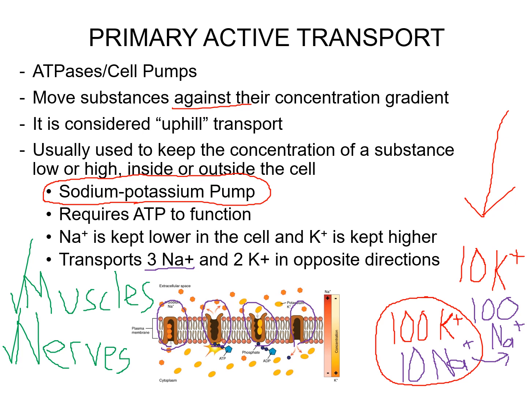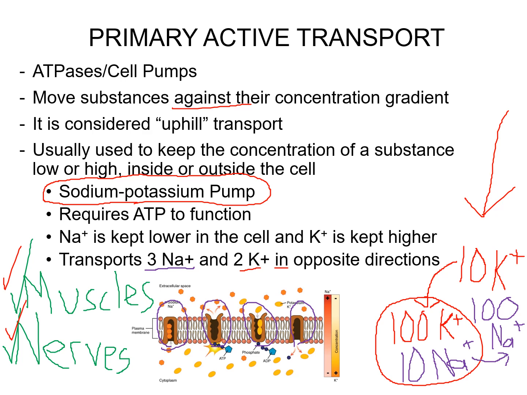So we're going completely against the grain. Meanwhile, what we're going to be doing is taking 2 potassium into the cell. So we're going to take this low number and go low to high, which once again is a little weird, right? But what we're trying to avoid is this 24/7 muscle contraction, this 24/7 overactivity of the nerves, you'd be in constant pain. So the sodium-potassium pump combats that.